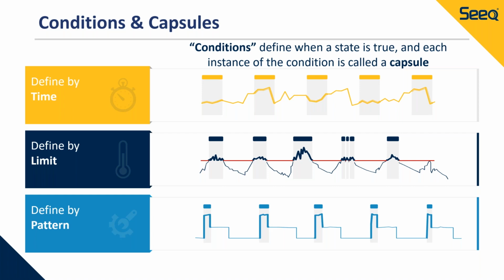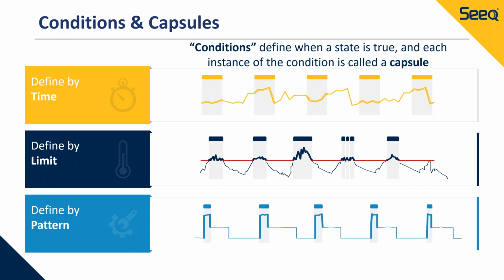There are other, more complex methods for defining conditions and capsules, including importing those conditions from some sort of external database like SQL. But really the magic in these capsules and conditions is in our ability to combine them. Very rarely is a single condition by itself of much interest. Rather, we want to know when multiple conditions are occurring at the same time.